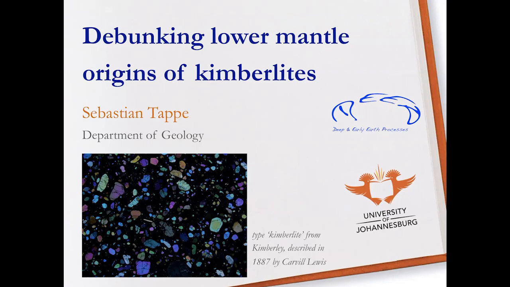And the other thing: getting melt up from almost 3,000 kilometers is physically impossible, especially if it's a low degree melt. It would take 100 million years for that melt to come up those 2,500 kilometers, and in the meantime the continent has already drifted away. So it's a little bit more complicated than that. Most melting on this planet happens within the upper 200 kilometers, and we rarely see at surface the stuff happening close to the core-mantle boundary. An ocean island basalt or a flood basalt province is probably your best bet to get something from down there.